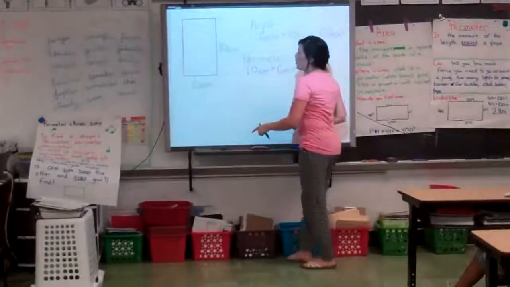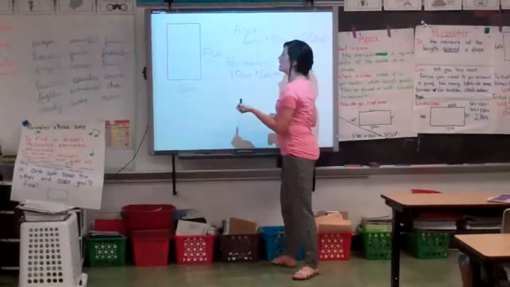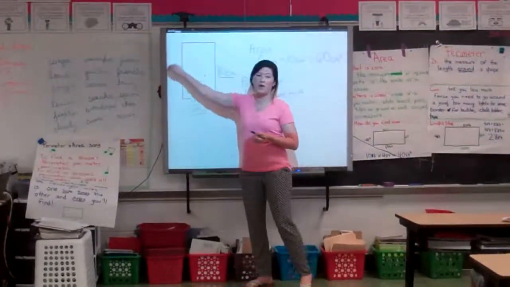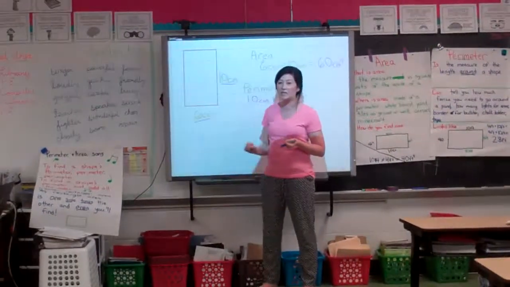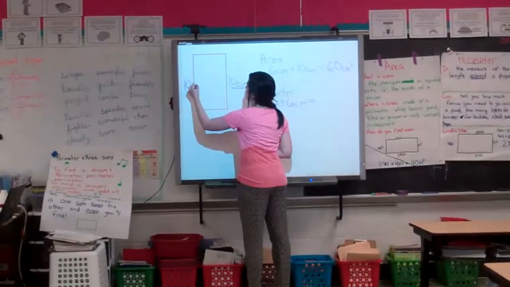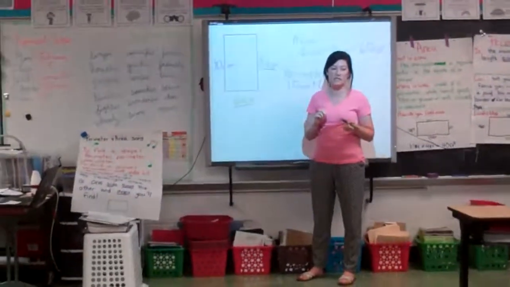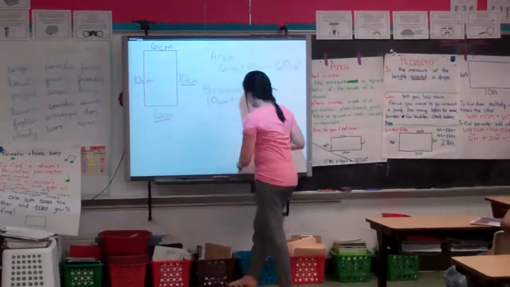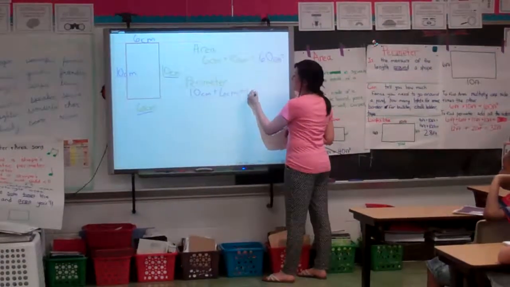Right. So this is an issue that I saw on a couple of people's paper yesterday: when I only give you 2 sides of a rectangle, you all forget about the other 2 sides. If this is a rectangle, do I know what this side is? Yes. What is it? 10 centimeters. And if this is a rectangle, do I know what this side is? Yes. What is it? 6. So I need to add those in there also.